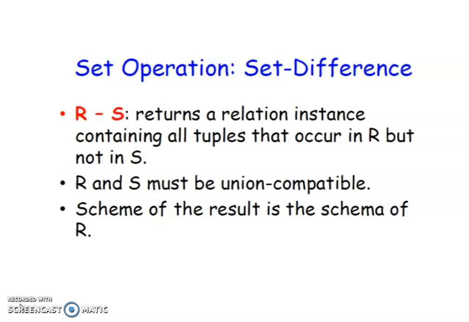Now we discuss the division operator. The division is a binary operation that is written as R divided by S. The result consists of the restriction of tuples in R to the attribute names unique to R, that is, in the header of R but not in the header of S, for which it holds that all their combinations with tuples in S are present in R. It is nothing but the division operation.